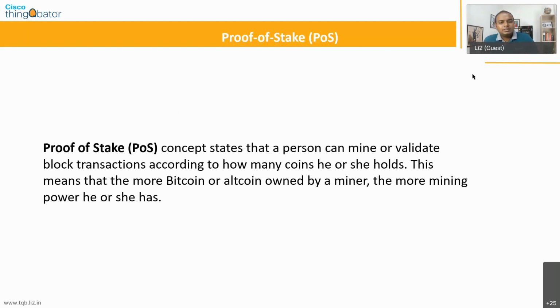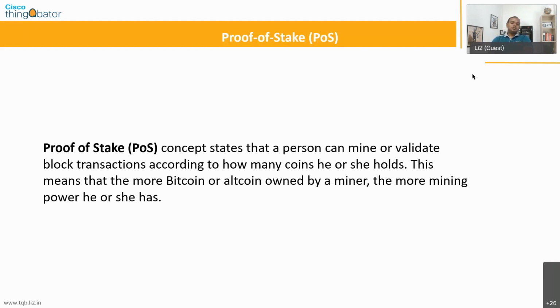Proof of stake is a consensus algorithm where, instead of solving a particular mathematical problem to put a new block into the blockchain, more opportunity is given to individuals who have more stake, or more holdings of the cryptocurrency, in that network. Say we're talking about the Ethereum network or the Bitcoin network, which currently is moving from proof of work to proof of stake. Whoever has more bitcoins will get the opportunity first to create the new block in the blockchain. In this way, it does not depend on compute power, resources, energy, and things like that.